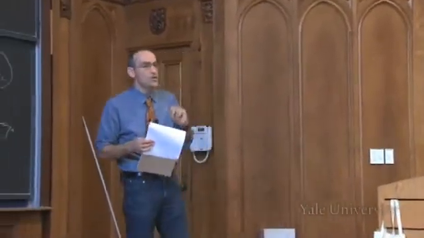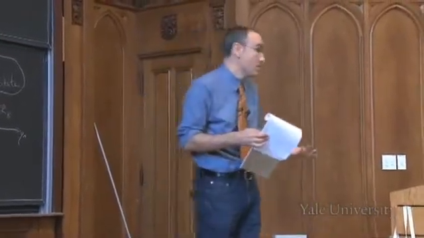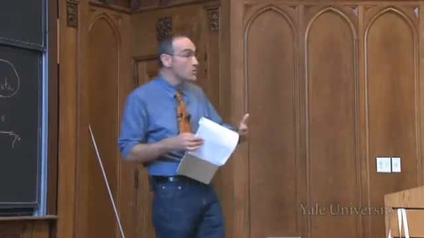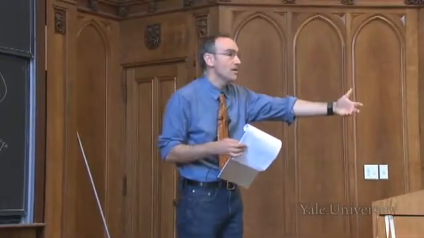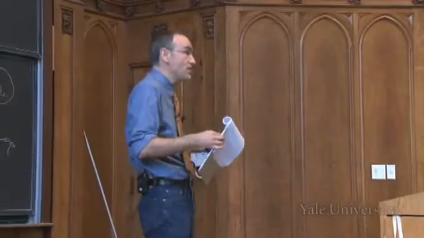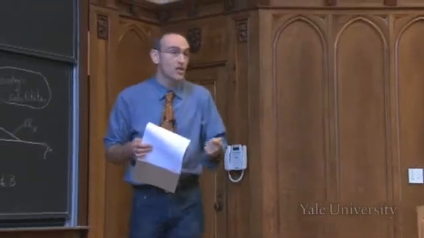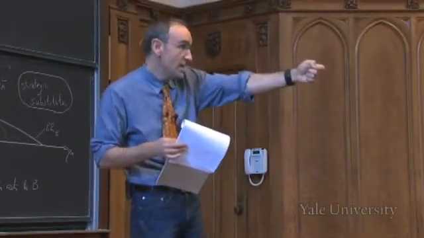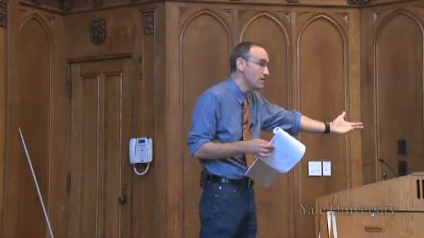But notice I've twisted the question a little bit. The question I actually asked you was, would you reveal the information about your costs? And I've flipped that around to a slightly easier question, which is, what would I like the other side to know? Now, what would I like the other side to know? I'd like the other side to know if I have low costs. I'd like the other side not to know if I have high costs. But that's not quite the question we asked. The question we asked was, would you, given whatever your costs are, reveal that information to the other side? And I think what Yu has told us is, if I had low costs, I'm going to reveal it to the other side. Is that right?